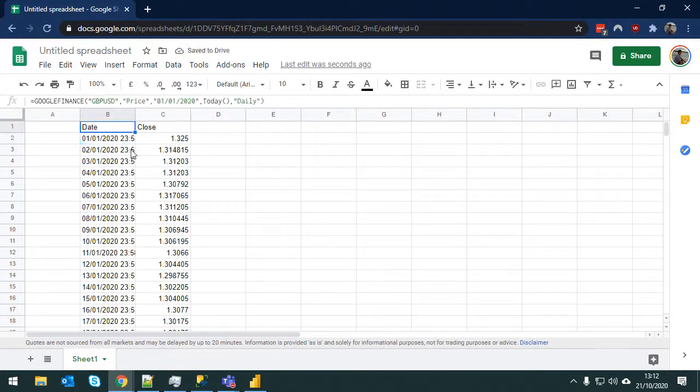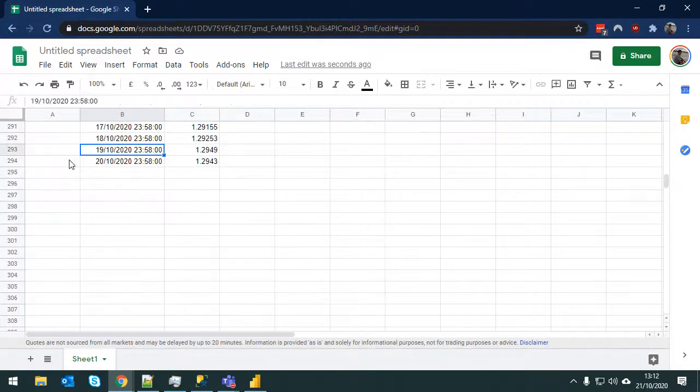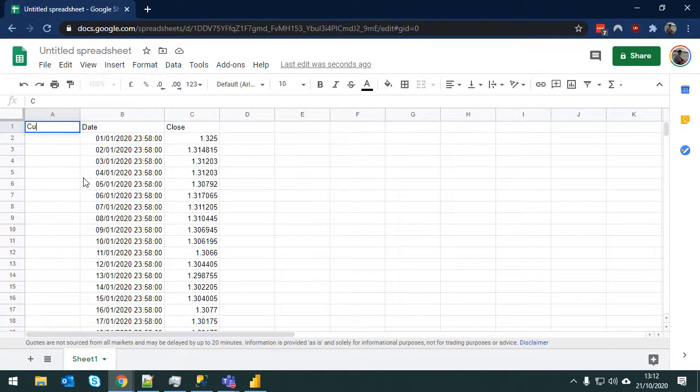And just that simple formula gives you a table of the closing values on every single day, all the way up to today, because that's what we asked for. So I'm just going to add another column in here, currency, and give that a US dollar, and tell that to populate all the way down.